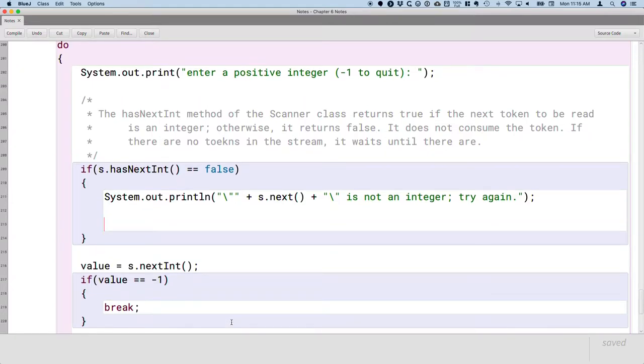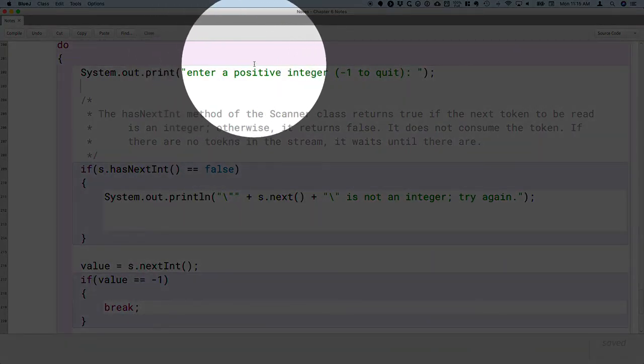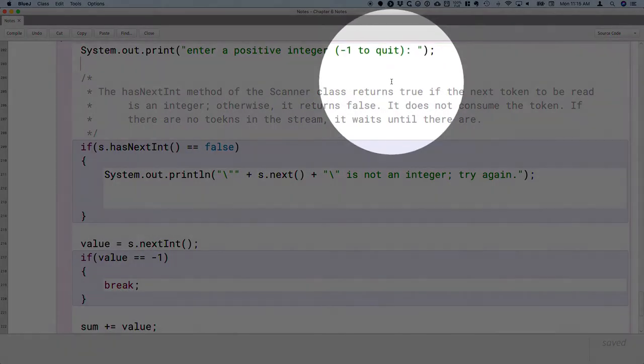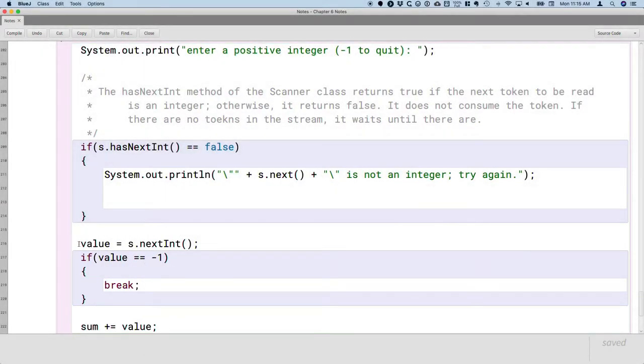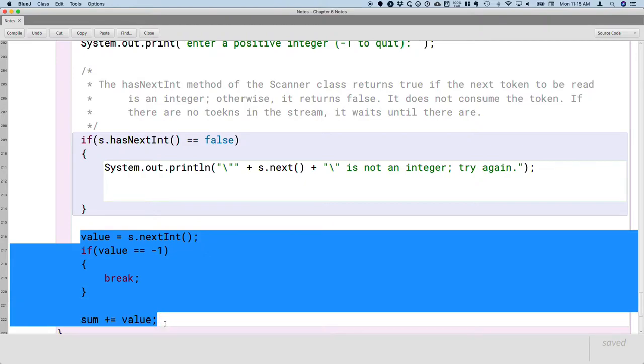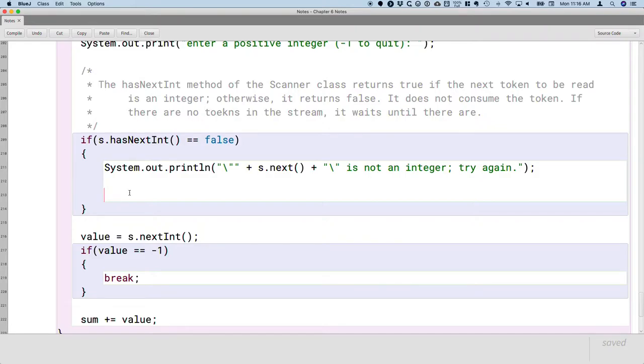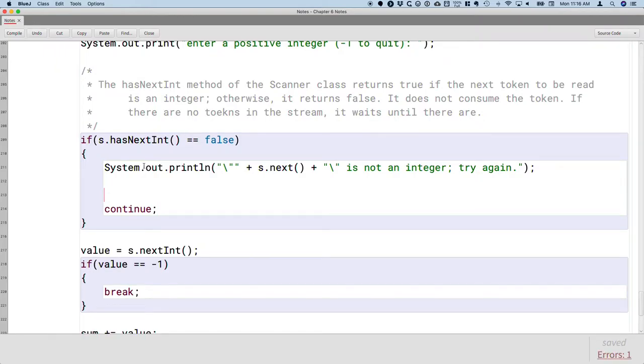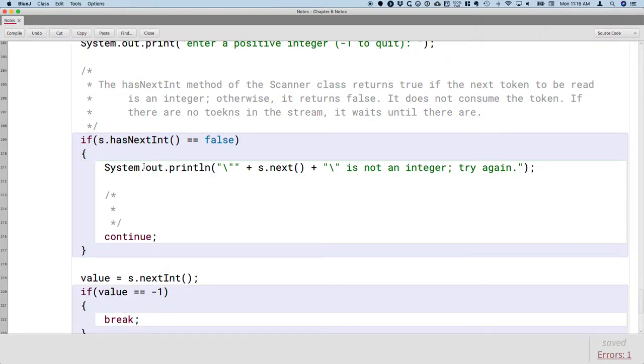And here's how it relates to our looping structure that we're learning about. We want our flow of execution to basically jump up to here so that we can prompt the user again to enter a positive integer. We don't want any of this code to actually run. In fact, if this line of code does run, our program's going to crash. So again, we have options. We could put all of this code in an else block. Or we can use a new keyword that we haven't seen before. So let's take a look at that. We could use the continue keyword. And we'll describe what it does.